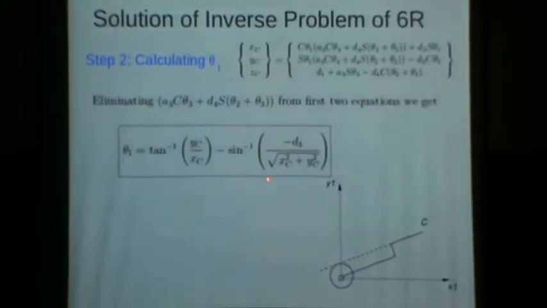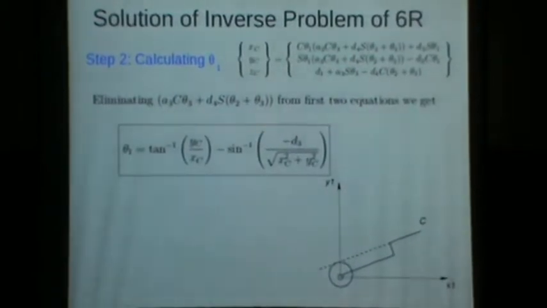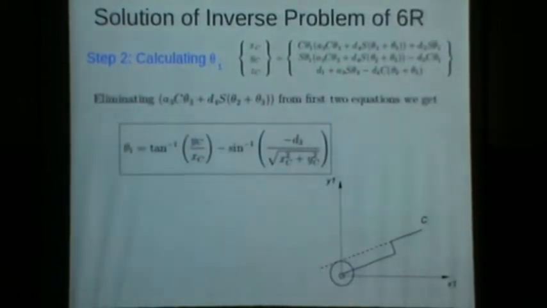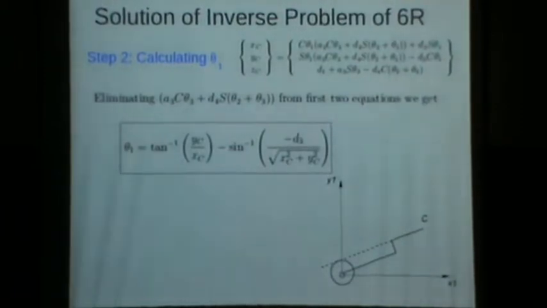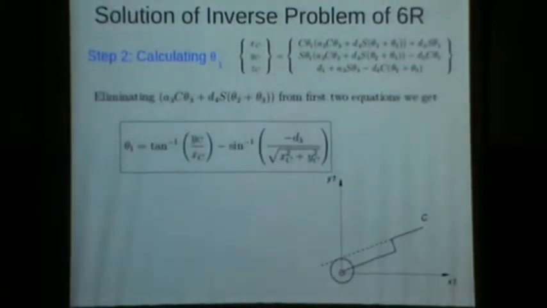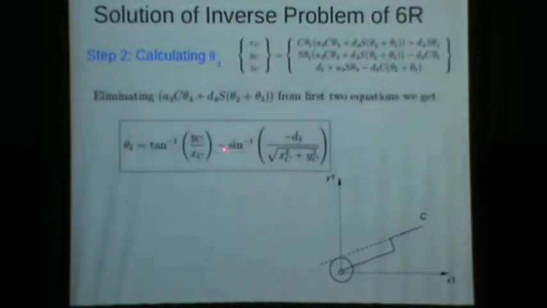But the more important thing is this. Okay? So here, when is sine inverse defined? Sine inverse is defined only when the argument is between -1 and +1. Sine of an angle cannot take a value above 1 or below -1. So if this argument turns out to be above 1 or below -1, this thing is not defined at all. Okay?